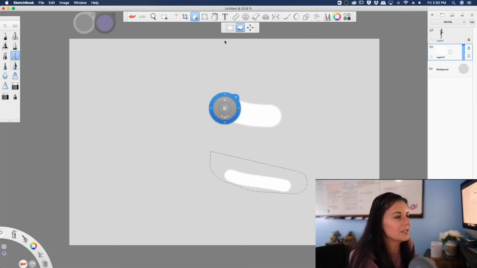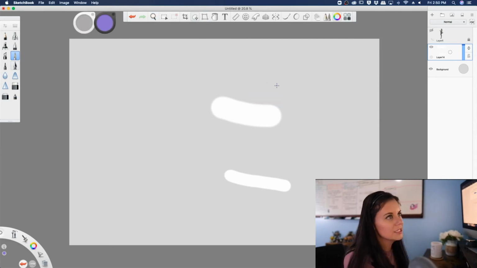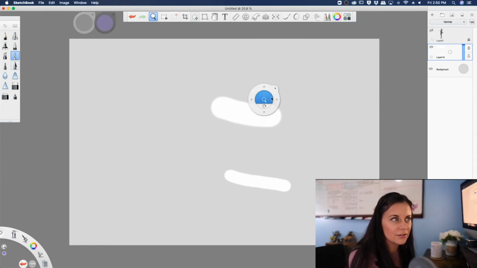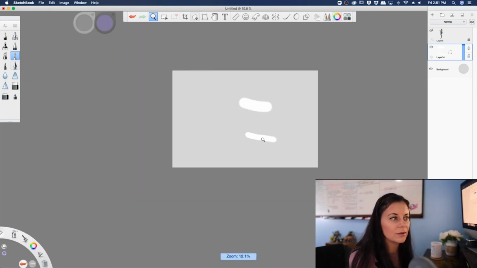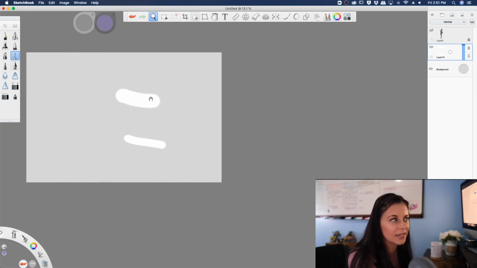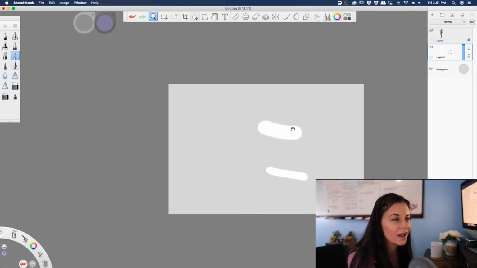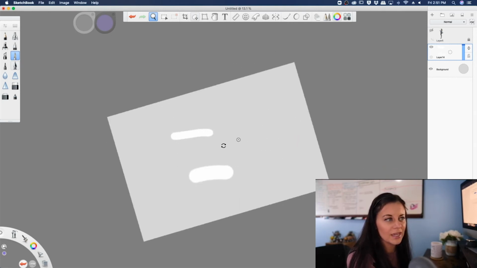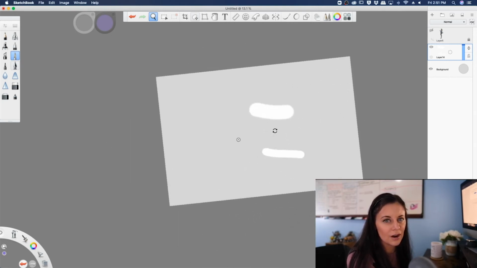Some other things to know real quick. This wheel that I just showed you, if you hit your space bar, that hotkey is going to show you a similar wheel. It essentially does the same thing, but instead of doing that to that layer or to that selection, if you have something selected, it's going to do it to the whole canvas. So I'm able to zoom in and out with this on the canvas. I can pan left, right, up and down. I can also rotate my canvas using the spacebar hotkey.